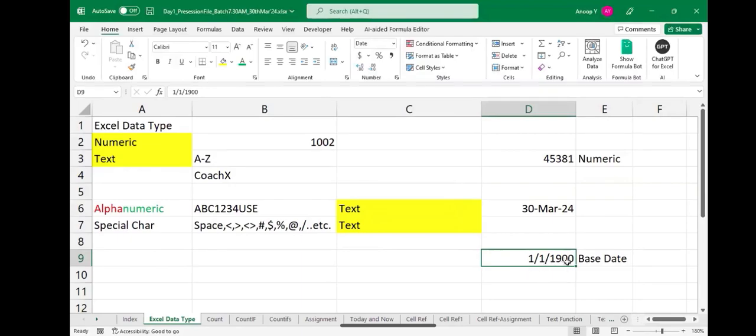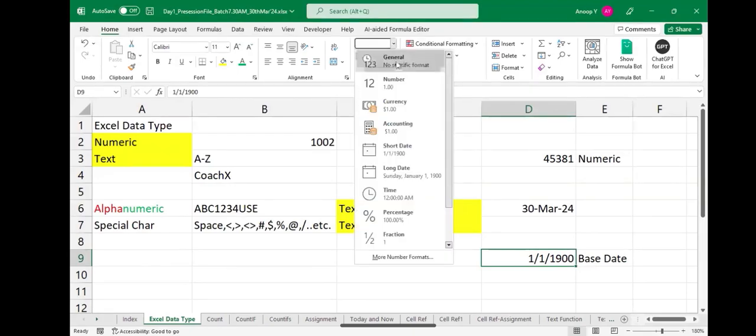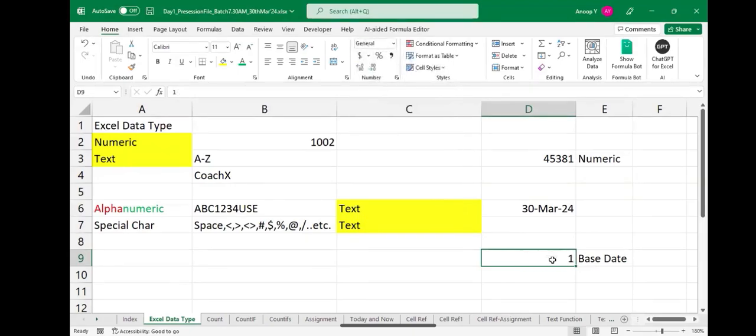If you convert this date, 1st January 1900, to the general format, it will give you 1. You can see, right? So for today's date, it is giving you 45381. It is telling you that from the 1st January 1900 till today, this many days have been covered.